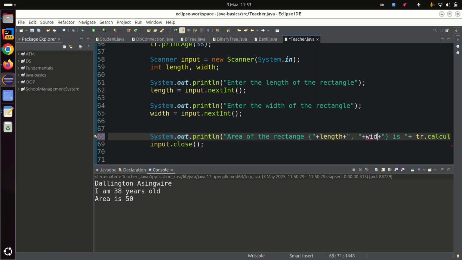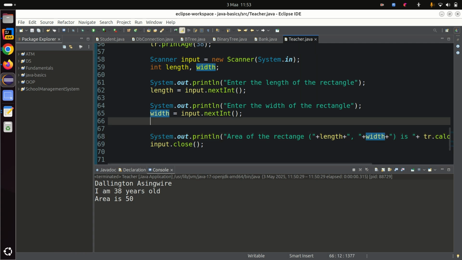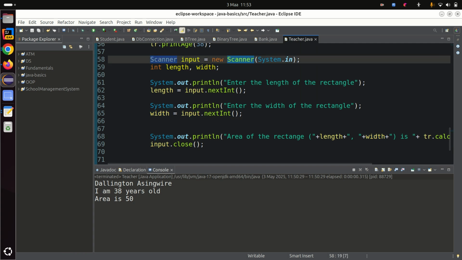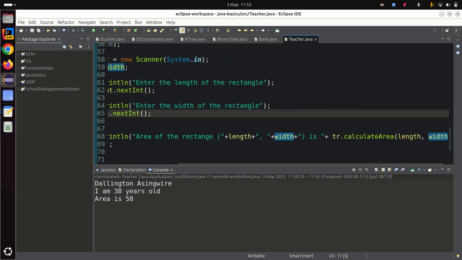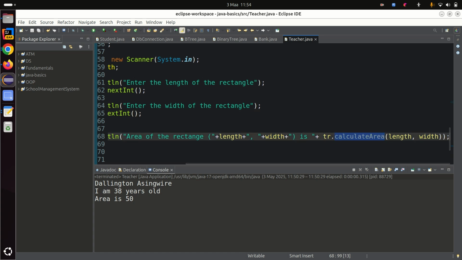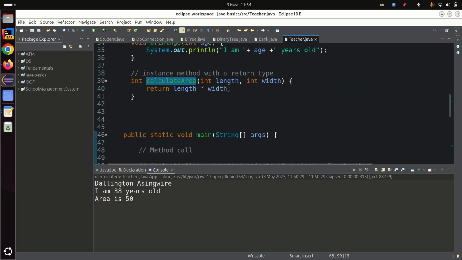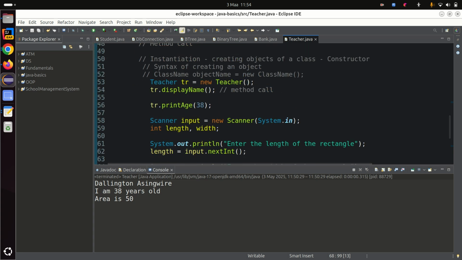So what I've done is I've created the object for the Scanner class, and then I'm capturing length and width. Then I am printing the area of the rectangle, with the dimensions in brackets. Then we are using the method which is tr.calculateArea, where we are passing length and width. Remember, calculateArea is our method, where we pass length and width, which will return the product of the two parameters.